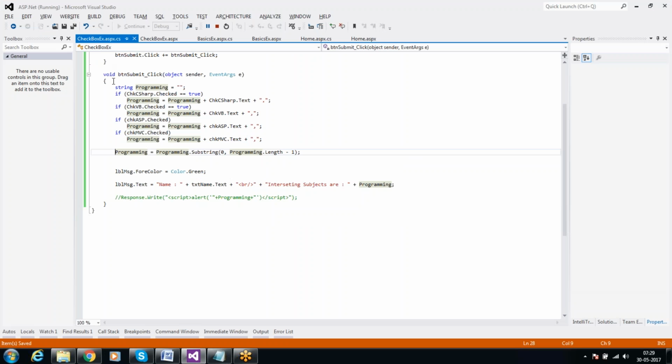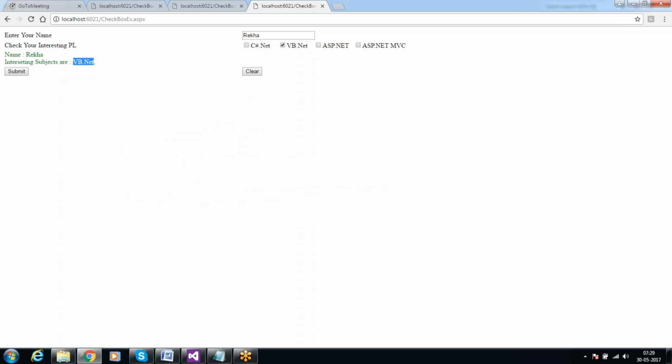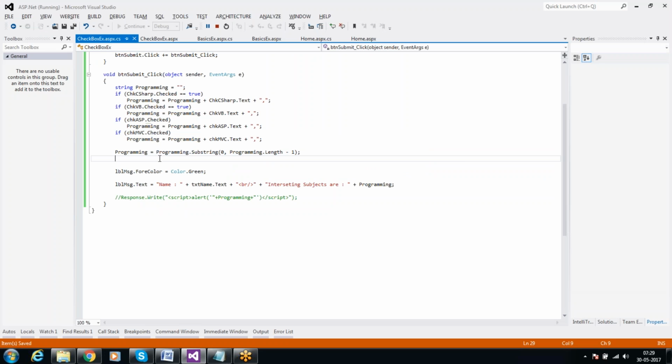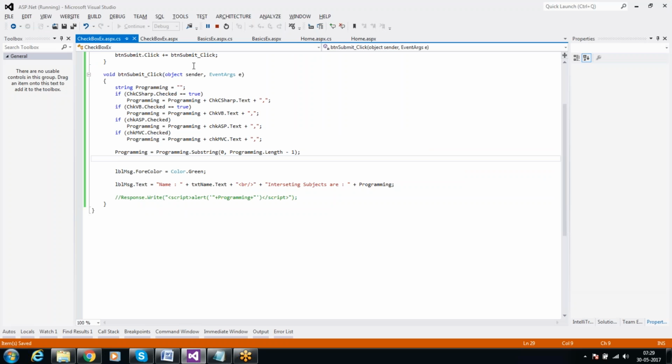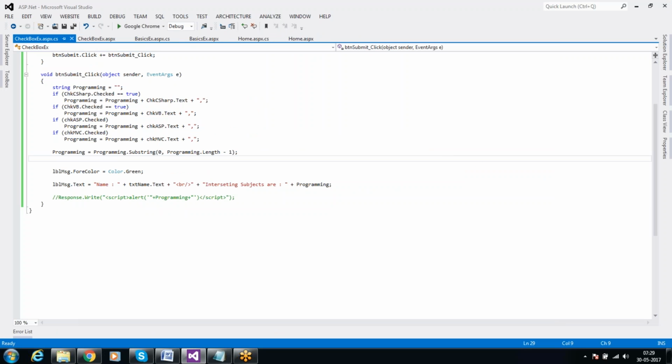That's the reason I'm using 0 comma programming dot length minus 1. Whatever the length we have, we are excluding the last character with minus 1. So we have the substring function, programming dot substring of 0 comma length minus 1. That way our comma will always be excluded, and that is displayed for us.